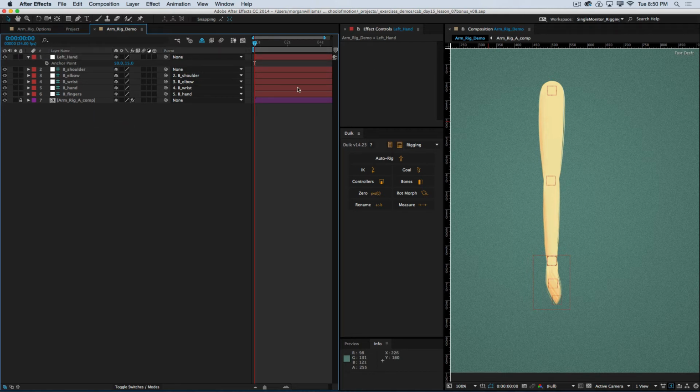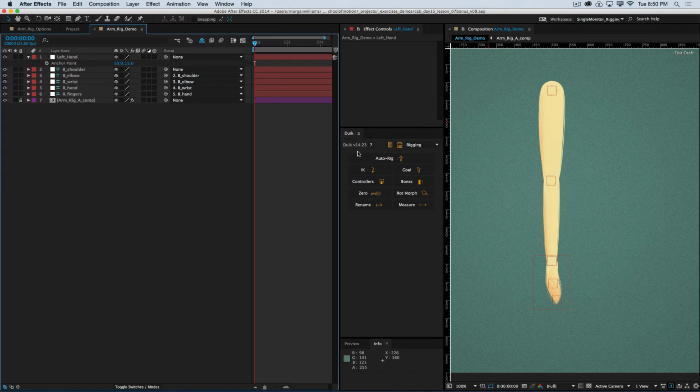Now we can actually build our IK chain using, again, the Duik script. And thankfully, this is a pretty easy process. So when you create a Duik IK chain in Duik 14, you start with the bottom of the chain and you work up to the top of the chain, and then the last thing you select is the controller.